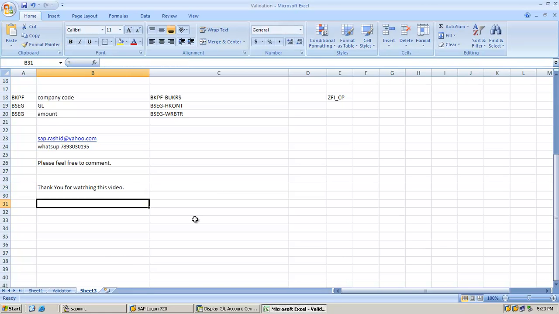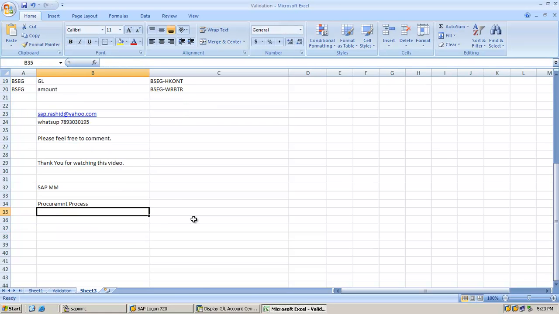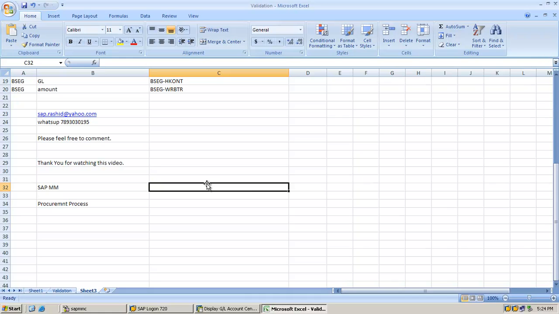In the comment sections, I am going to upload SAP scenarios, the procurement process. One interesting thing is that validation is not available in FM.